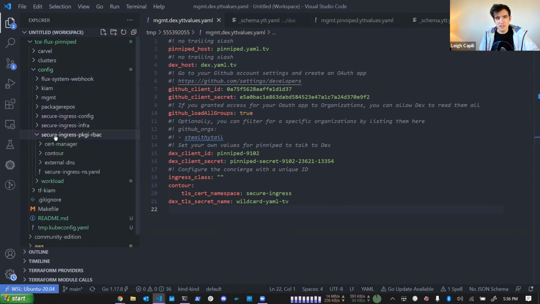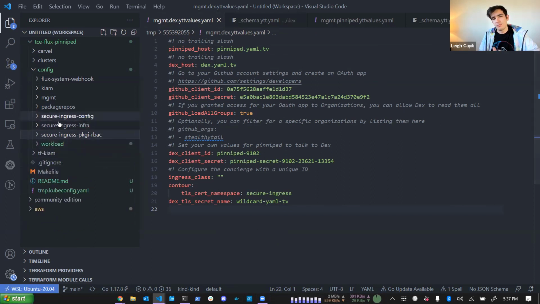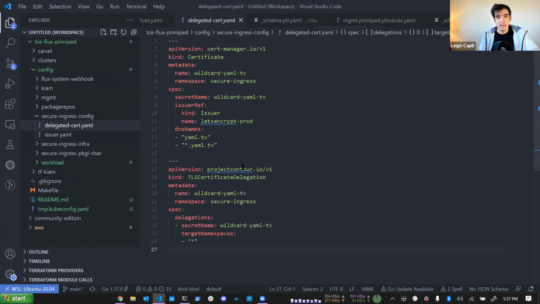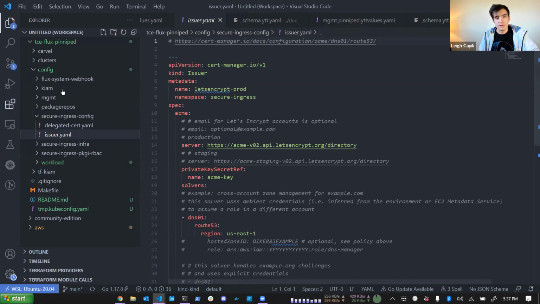So this has a bunch of package installations in here for external DNS, Contour, and cert-manager. And then there's some configuration for the secure ingress. So here is a delegated certificate that sits in the secure ingress namespace, and then my Contour stuff can use that. This is the ACME issuer for that setup.